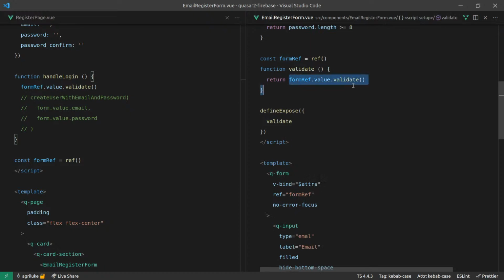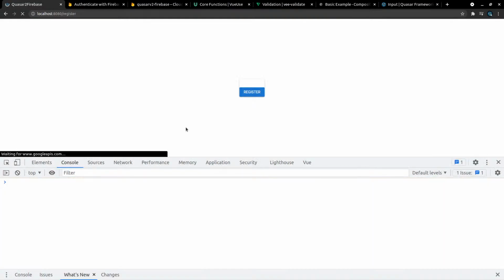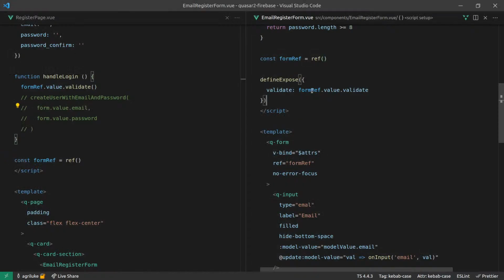And what I might actually be able to do here is proxy it like this. Validate is equal to formRef.value.validate. And then I can completely remove that. I reckon that'll work. And I was wrong, because that's not going to exist yet. Can I use optional chaining now?